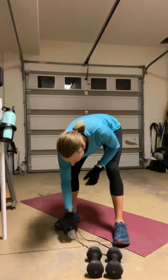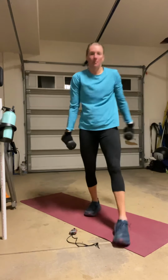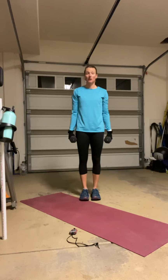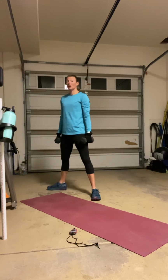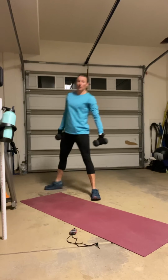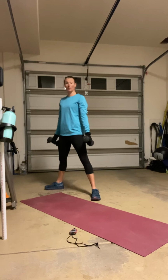So, grab your dumbbells. Trans squat and trans lunge we've been doing the last couple of weeks. So just a reminder, when you step back for any kind of trans or transverse movement, you are stepping back and opening the hips. So we're not stepping directly behind. If we're on a railroad track, I have stepped from one rail to the other rail. But my hips are open and my feet are both out.